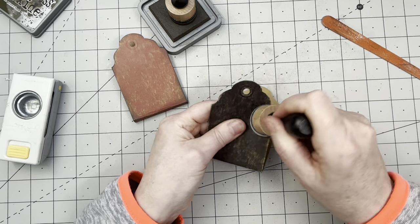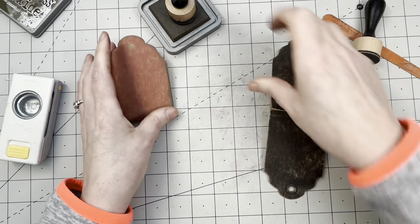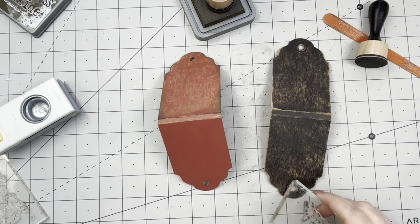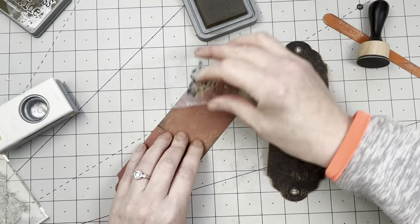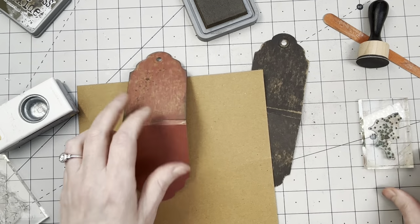So on all the projects that I'm making today, I'm just going to decorate one side, guys, because of time reasons. What else do I want? Splatter stamping. Oh, I'm going to do it with the scorched timber. Oh, you need to have something underneath. I need to have something underneath. Do I have something? I do.